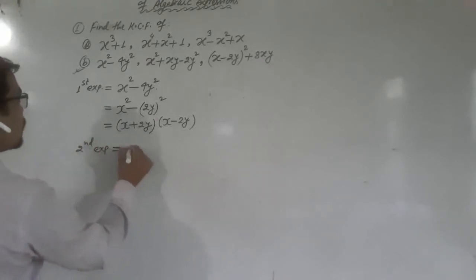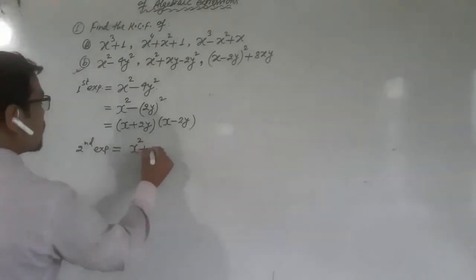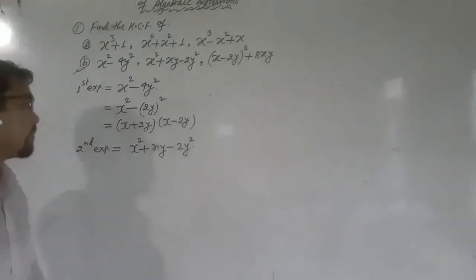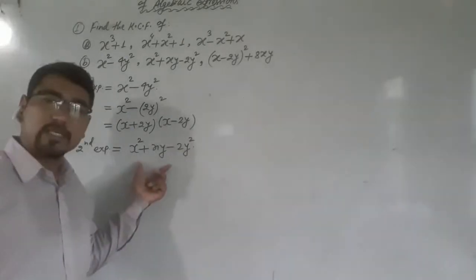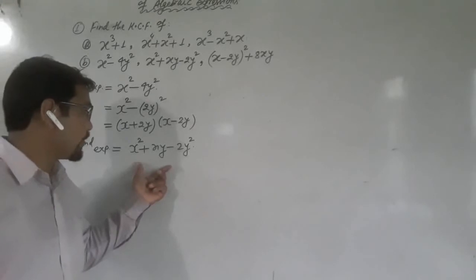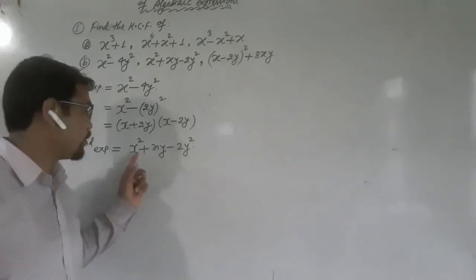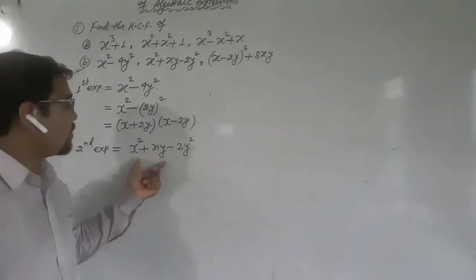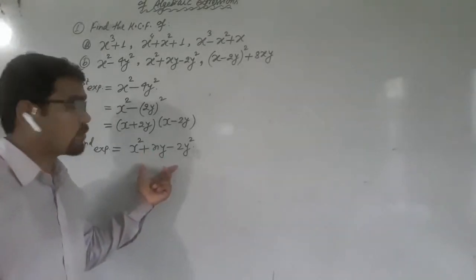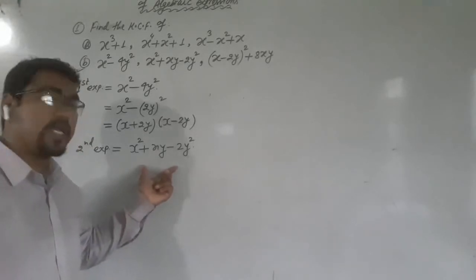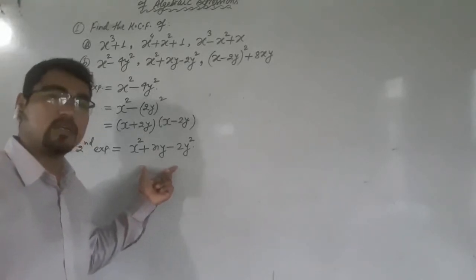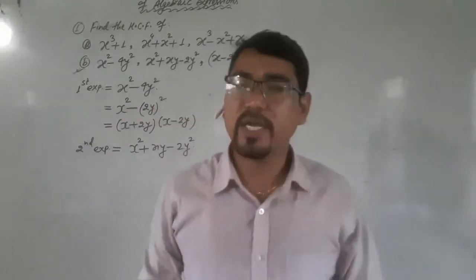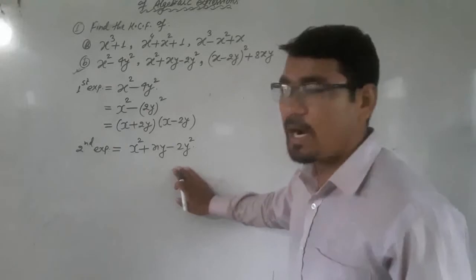Second expression equal to x square plus xy minus 2y square. So such type of question is here. In this expression, everybody you can see we don't have a common factor from all. This is a trinomial, 1, 2, 3 terms are here. So we don't have the common. It is not in one particular formula here. So directly we can split the middle term. Everybody you can see, this type of question you have done in class 8 also. Factorization, how to split the middle term, you were taught.